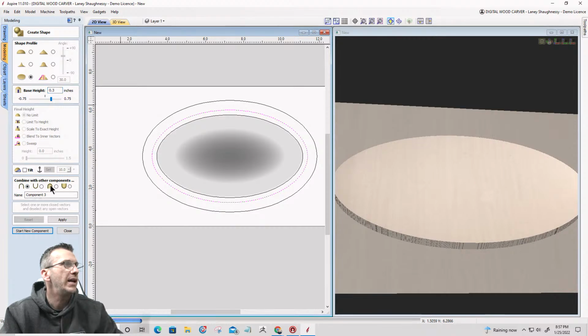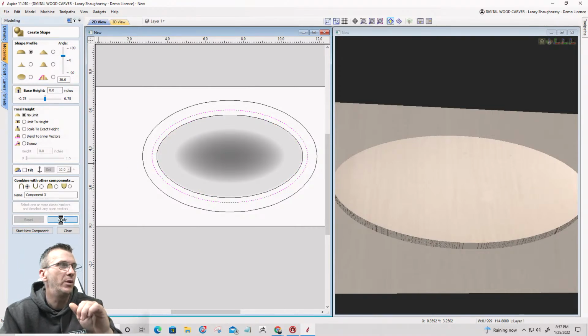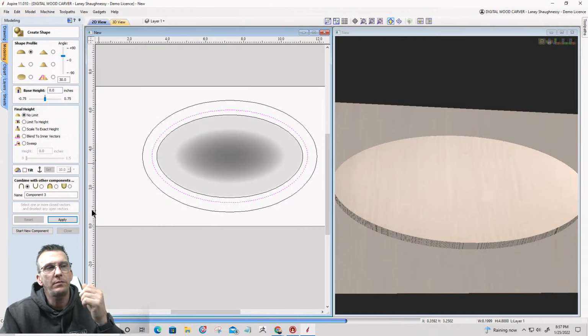And it's going to be a merge, merging it with the oval. Sorry, it's just going to be this right here. It's not going to be a merge, it's going to be an add. Sorry, combine mode. I think it's going to be an add. Hold on, I'll tell you in 2 seconds.